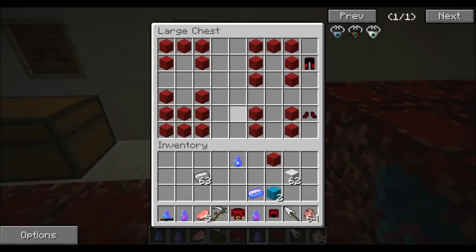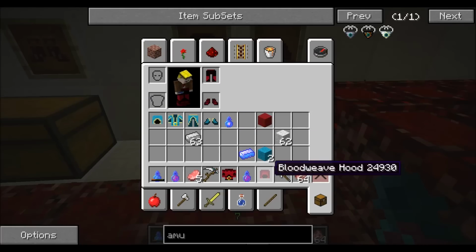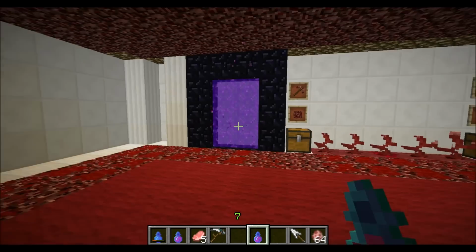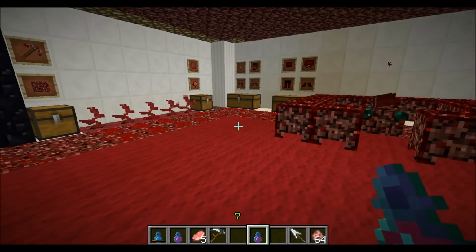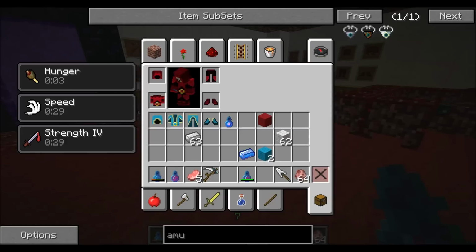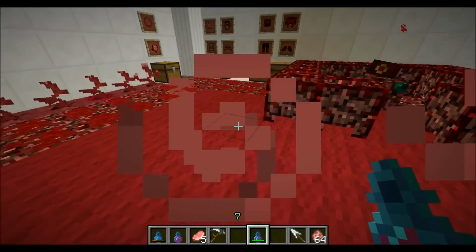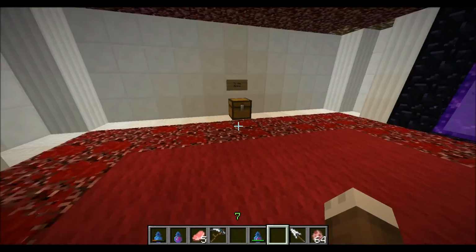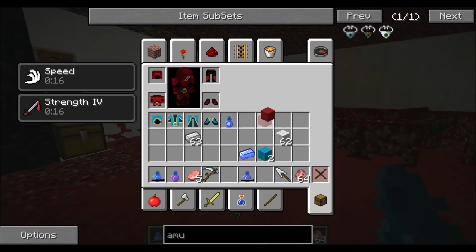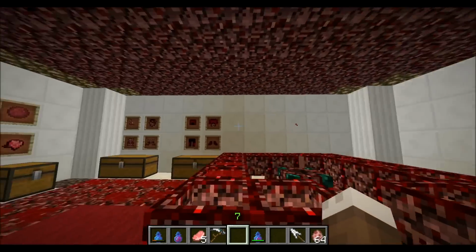Constructed here, you make the ropes. Let's go ahead and grab that. Now, it is not the same. Of course not. Why would it be? That'd be dumb. So, while the soul stuff will give you a random effect, the blood will give you strength and speed. Now, this is strength 4 and speed. I could punch things and kill them in one hit. It's pretty nice. So it's kind of like a combat effect.